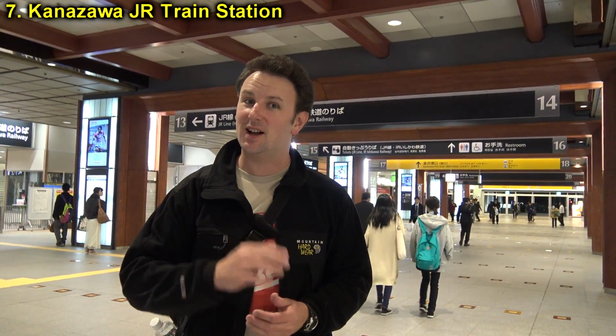A great place in Kanazawa for shopping and eating is the Kanazawa train station, right here. You might think in a lot of places trains are just for trains, but train stations in Japan are often eating and shopping hubs because everybody passes through here. The shops are usually open till about 8 o'clock at night, and the restaurants are often open for later. And of course, in the shops, you'll find plenty of places selling that famous gold leaf Kanazawa souvenirs, and for restaurants, you'll probably find some of those chirashi bowl restaurants here too.